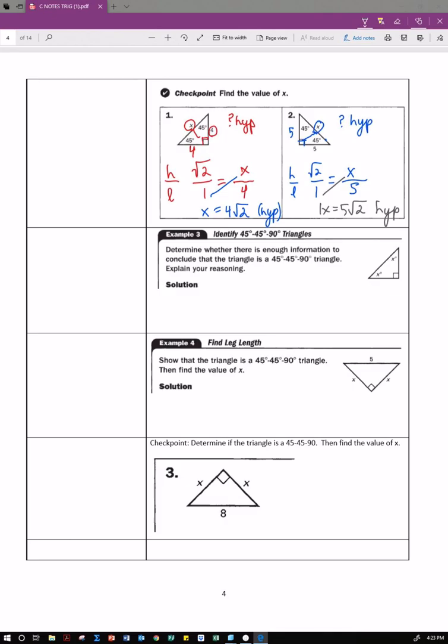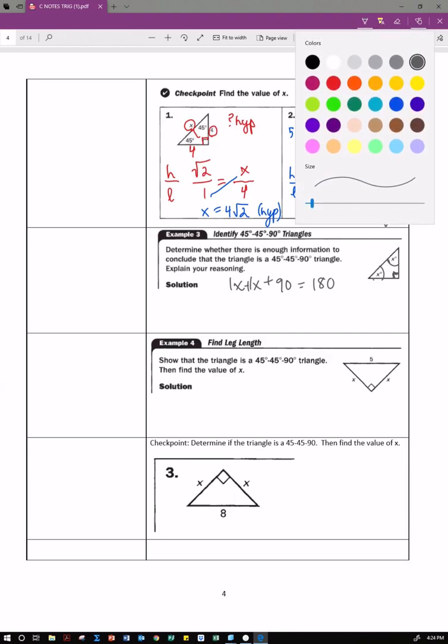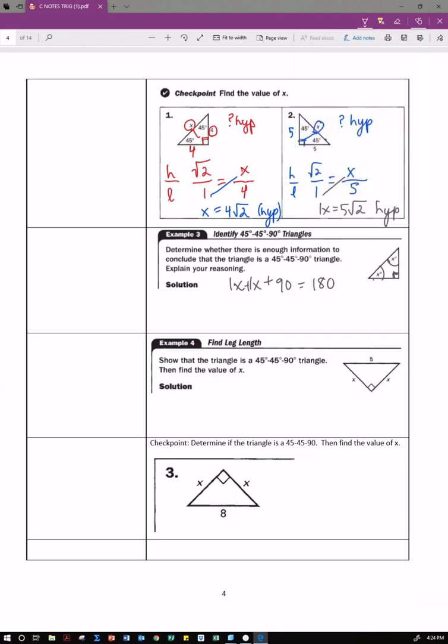All right, identify if this is a 45, 45, 90 triangle. Well, if the angles are the same, and I need to know that all those angles add up to 180, I could do a quick check by using the sum of the angles inside a triangle. All of the angles add up to be how much? We know this one's a 90, right? They should all make 180. 1x plus 1x, those are invisible ones there. Got to remember that they're ones in front of an x if there isn't anything there. That would make 2x.